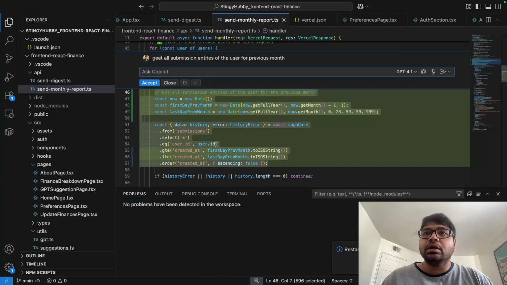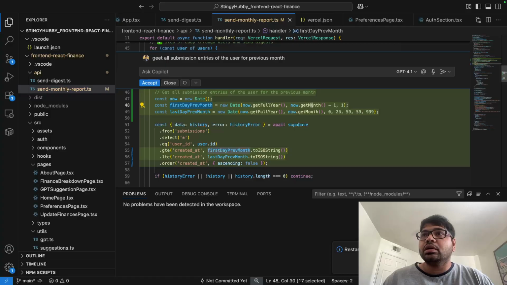Does it come up with an update? So here it says the first day of the previous month is going to be the get month minus 1. Okay, that's correct. And the last day of the previous month is going to be the get month for this year and last minute. And so this is going to be the first day, and then in history we are going to create it at greater than or equal to and less than or equal to, and we are going to pass this across over here.